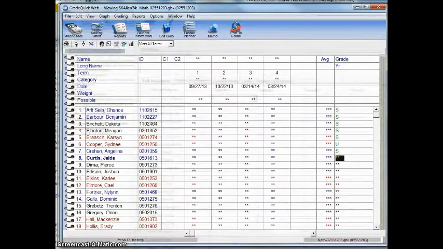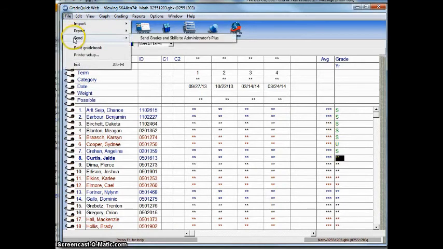So once you've completed the entry of your skill reports for each student in our report card system, and you have completed the column labeled Grade Year and have reported the final assessment, under the File menu, you must choose Send and send grades to our Student Information System Administrators Plus for each subject gradebook.